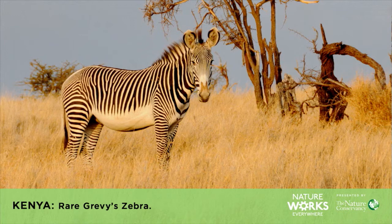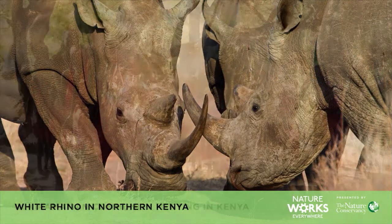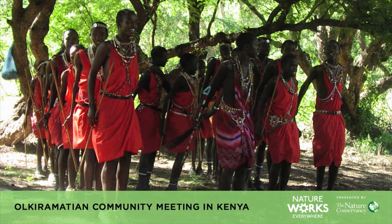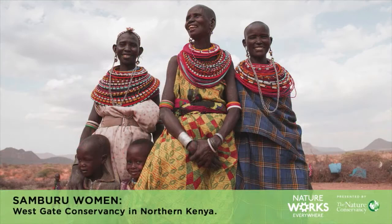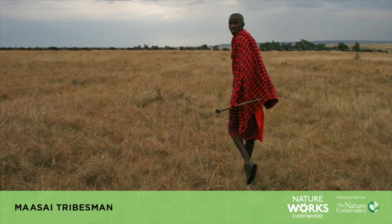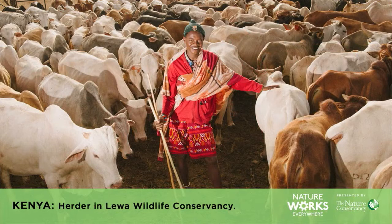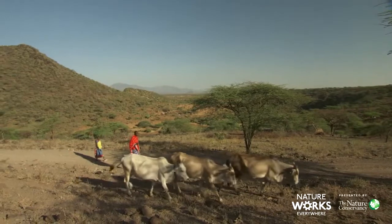These grasslands are significant assets that hold wildlife populations and cattle economies, and communities that have thrived on these grasslands for millions of years. The Samburu and the Maasai are proud nomadic people who have lived and inhabited these grasslands for millions of years, living with cattle and with wildlife. In these grasslands, the critical factor that drives productivity is plenty of rain, good soil, and a bit of dry season.